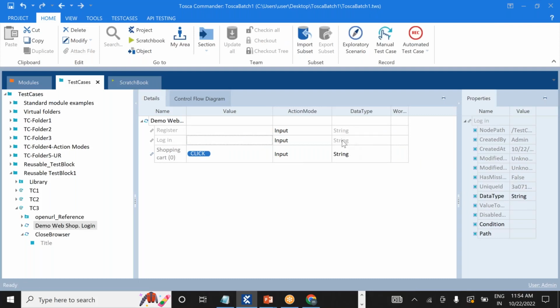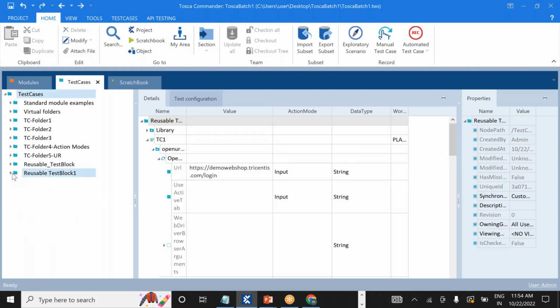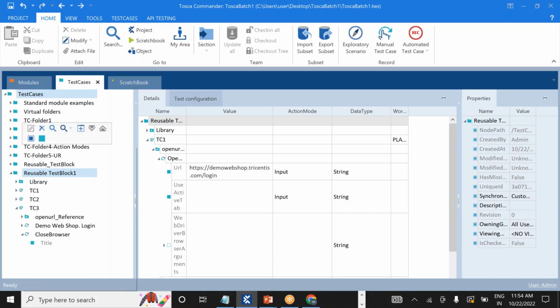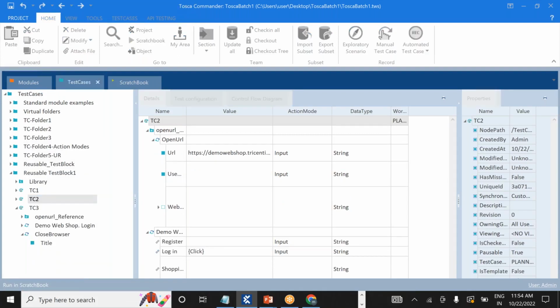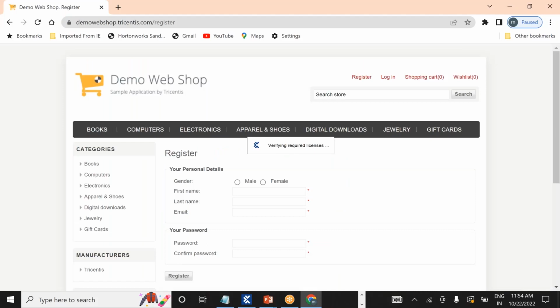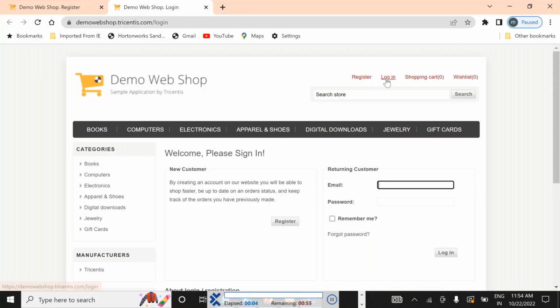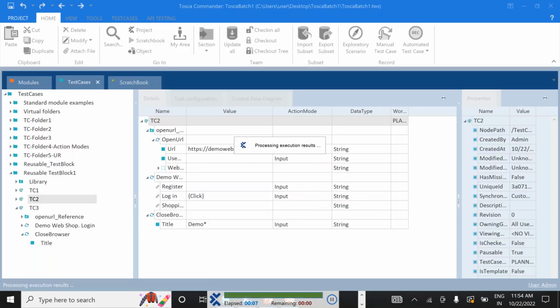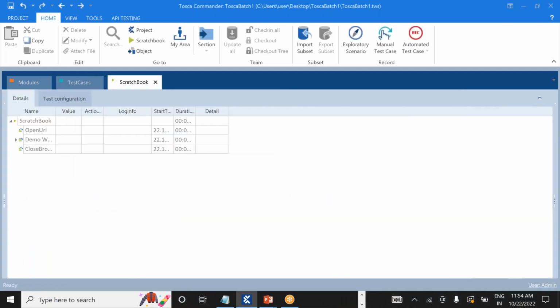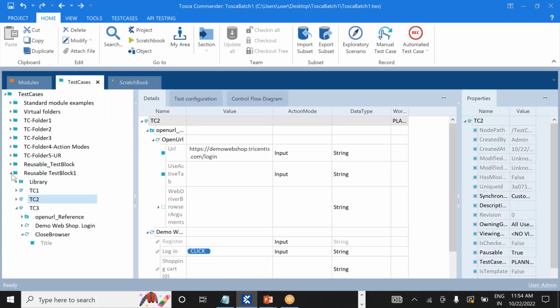It's disabled. Now I am going to execute and see this case once again. What will happen? First I'll execute only the second test case, then I will go for the remaining test cases. Right click, I am going to run in Scratch. It's executed. So I'll execute all the test cases, please.